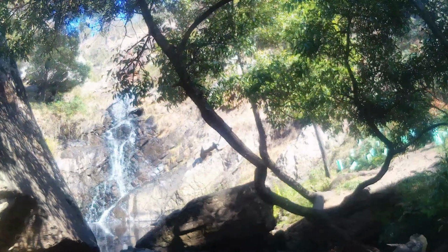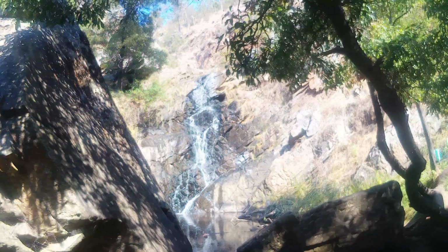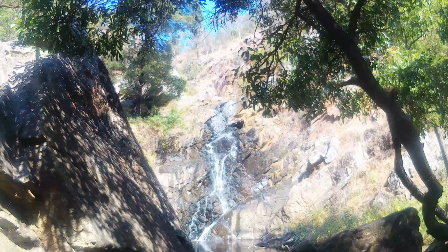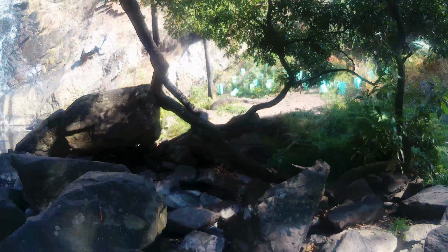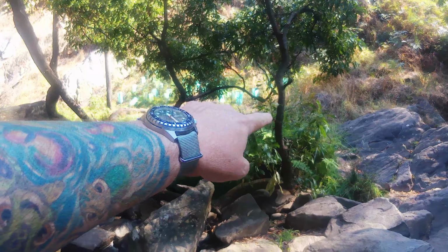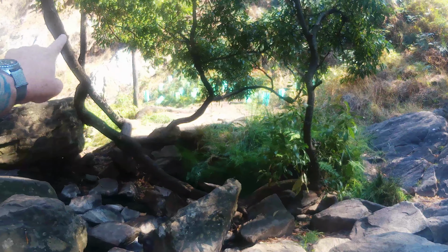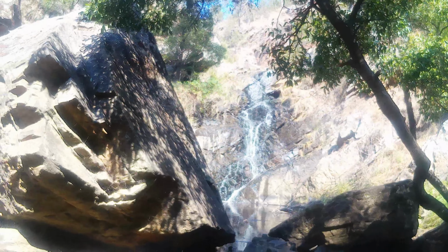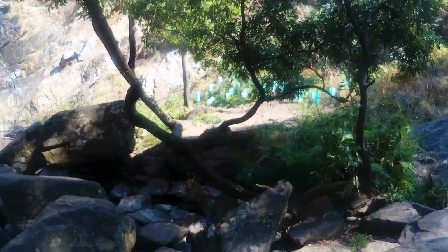It's still filming. So that's Waitunga Falls. I think that's what it's called. We're thinking that's what its name is. We're just getting going at the moment. There's another section you can do over that way, and I think you've got to actually clamber up and over that to get to the second falls, but we're not going to attempt that. Not today, we're not.